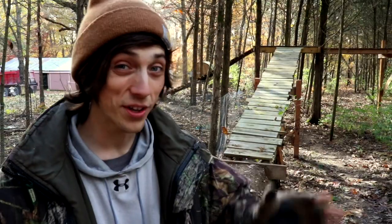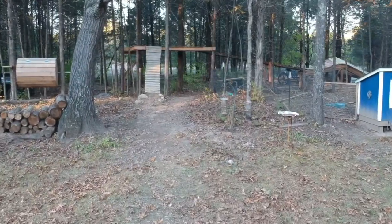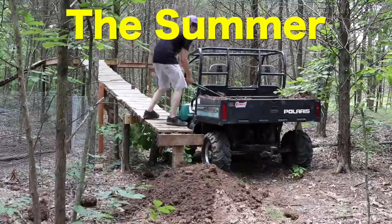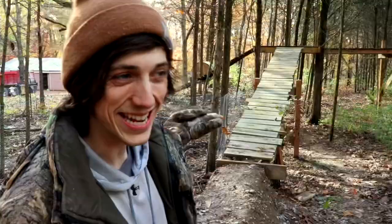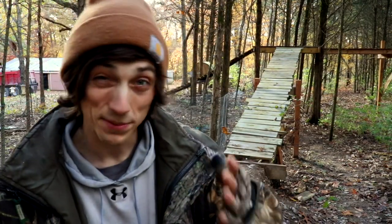So we're back at the roll-in. Once again, I'm gonna change up this bottom part. We're actually gonna remove all the dirt that we put here over the summer. I plan to add in wood. We're gonna have it do like a little roller that goes down. It's like a little tabletop step up type thing.